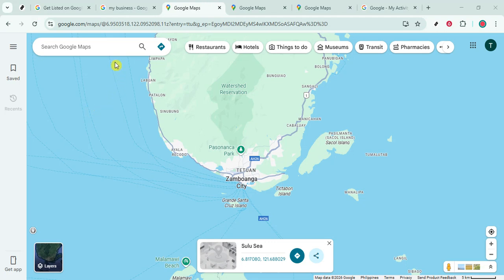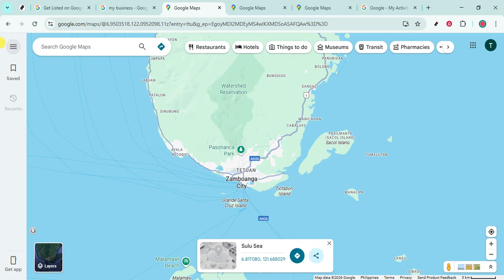Start by opening your web browser and going to google.com/maps. Make sure you're signed into the Google account you want to use for Timeline because the setting is saved per account. If you use multiple accounts, double-check the profile photo in the top right to confirm you're in the right one. In the top left corner of Google Maps, click the three horizontal lines, also known as the main menu. If your browser window is very narrow, resize it or look for a small menu icon to reveal the sidebar.